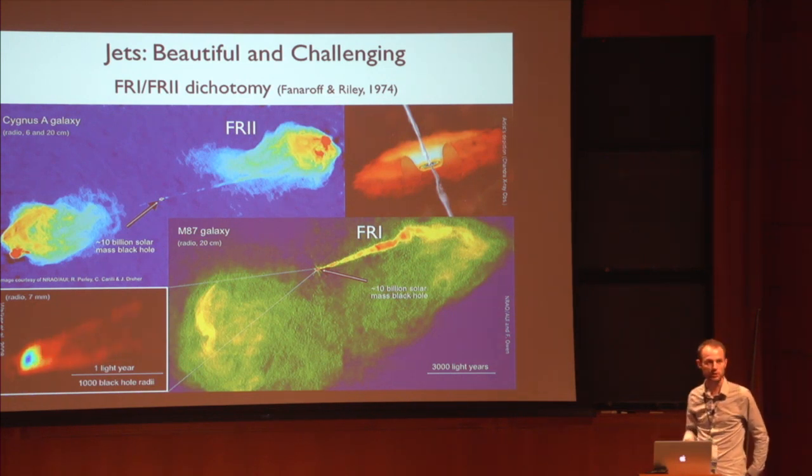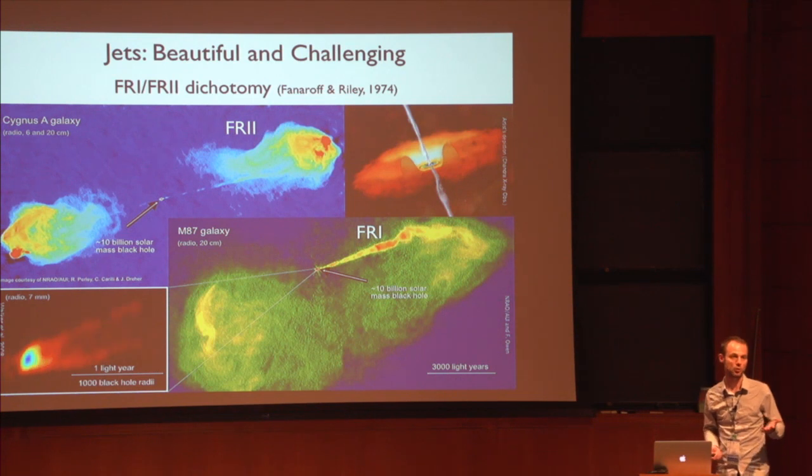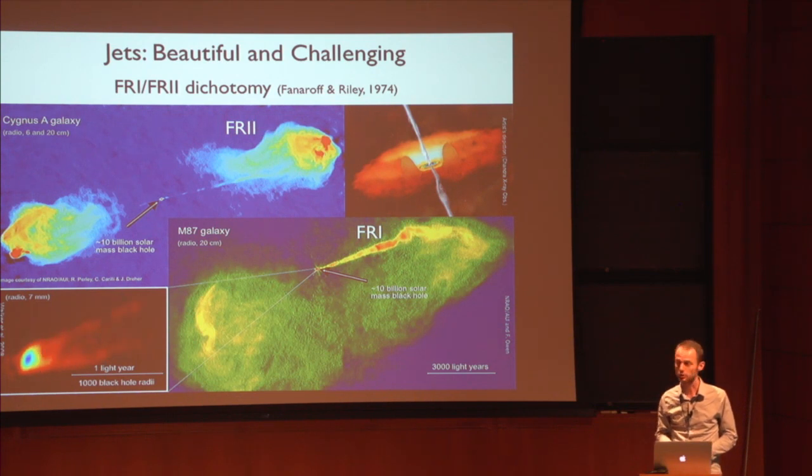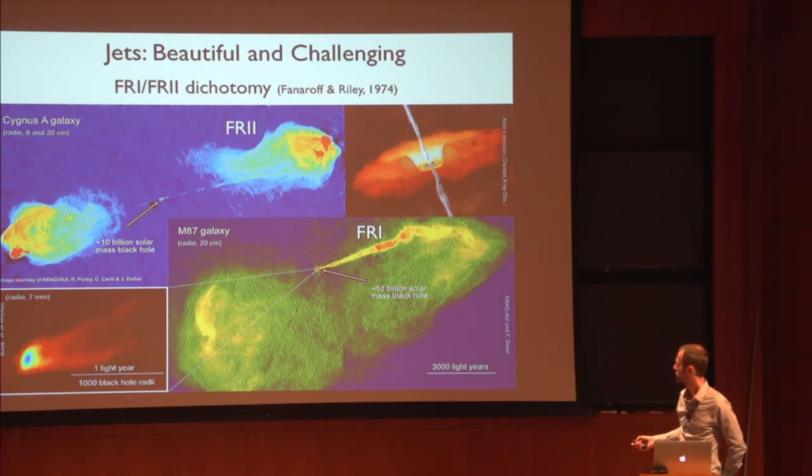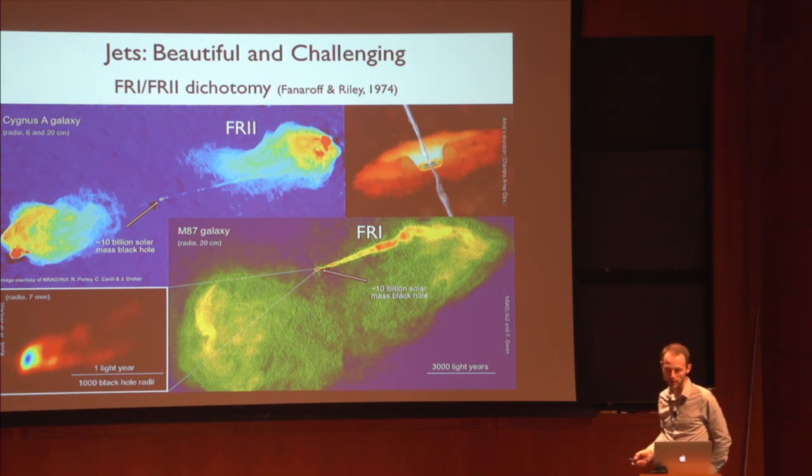This dichotomy in jet morphology has been known for a long time, since 1974, for more than 40 years now, and there is no well-agreed explanation for this, which I will get back to trying and answer what is causing this dichotomy in the second talk. Meanwhile, what we've seen here is that for very similar black holes, we find very different morphologies, and it's unclear what causes this. Could it be differences in the central engine, or could it be differences in the surroundings?